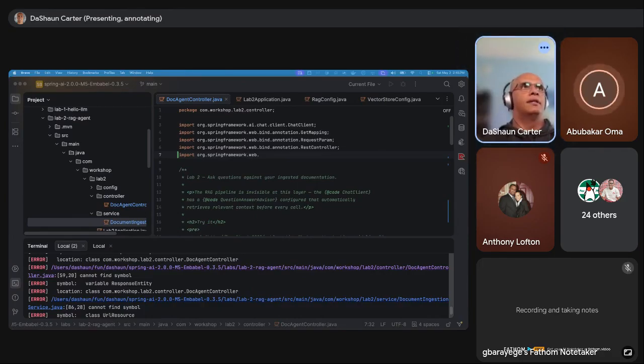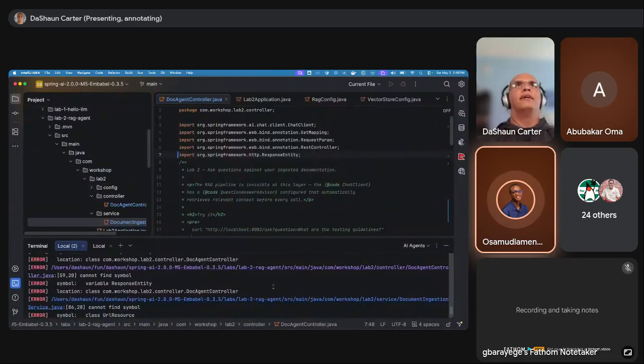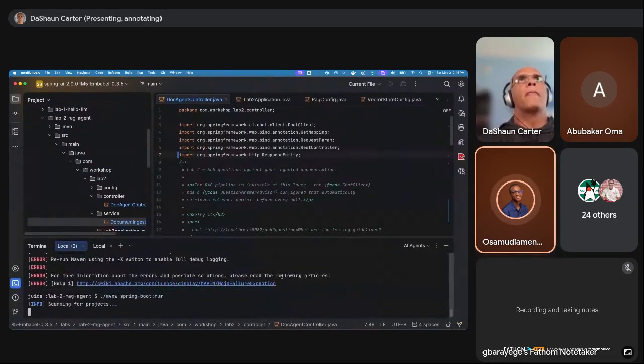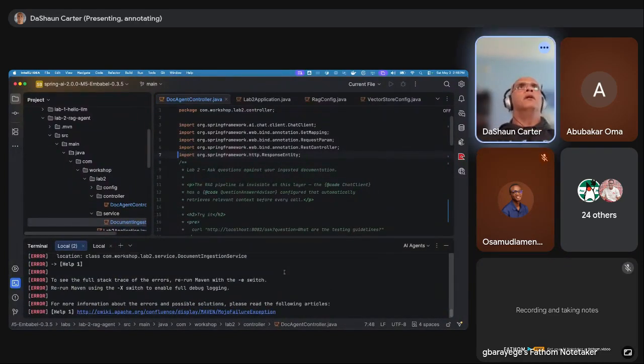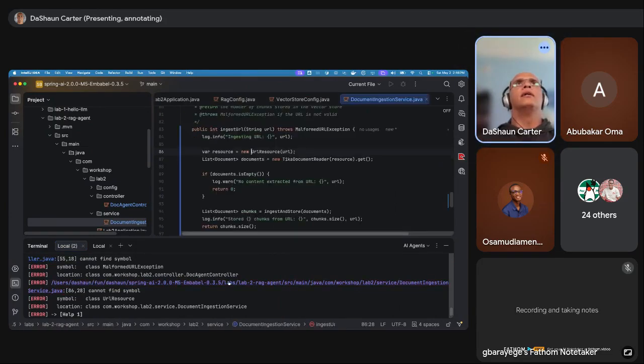Let me see. I'm coming. We'll fix this. This is par for the course, right? Things don't always go the way you want them to. I just don't know these things off the top of my head. Spring framework. Yeah. All right, we're getting there. And the last one is URL resource.